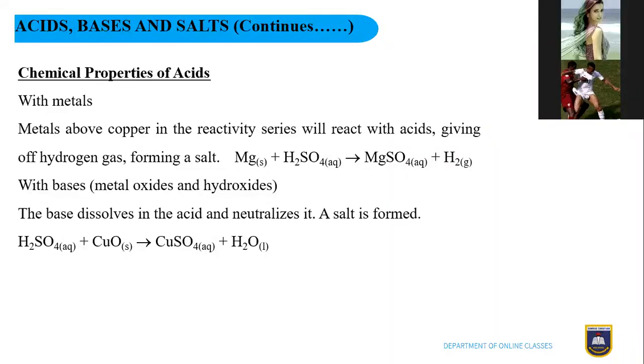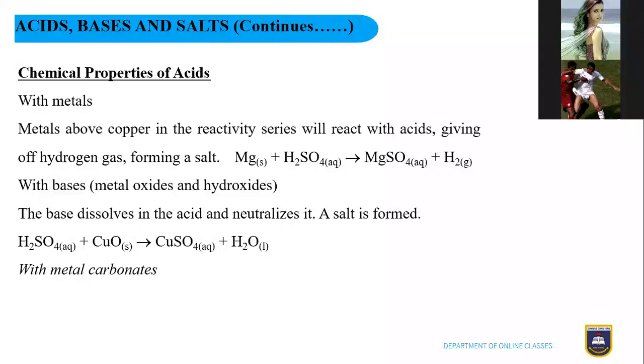If you have more acid than base, the resulting solution will be acidic. You can't say it's neutralization, because if you test the pH of that solution, it will be in the acidic region. If the base is more in terms of moles than the acid, the resulting solution will be basic. It is only when you have equimolar concentration, equal moles of acids and bases reacting, that you get a neutral resulting solution. And when you test the pH of that solution, it will be exactly 7. They are the only solutions whose reaction we can describe as neutralization reactions.